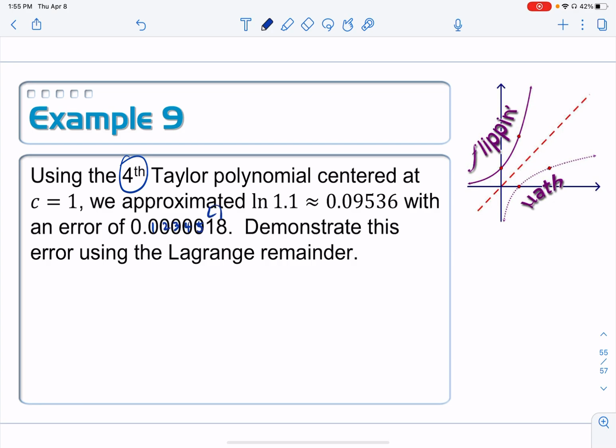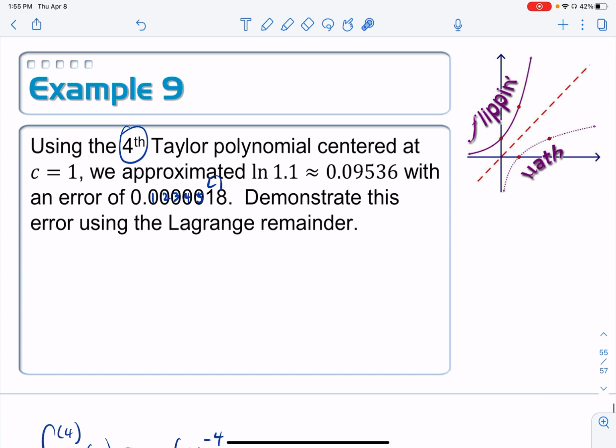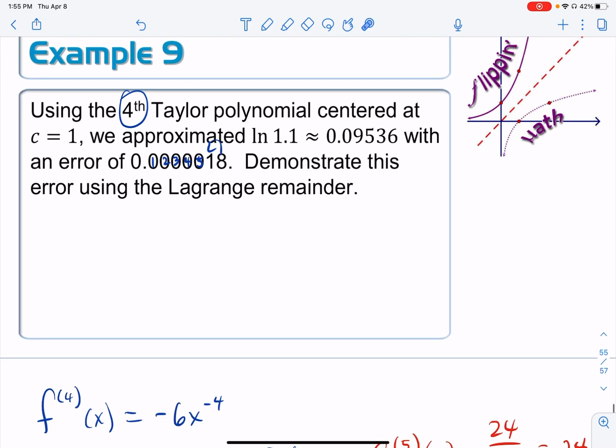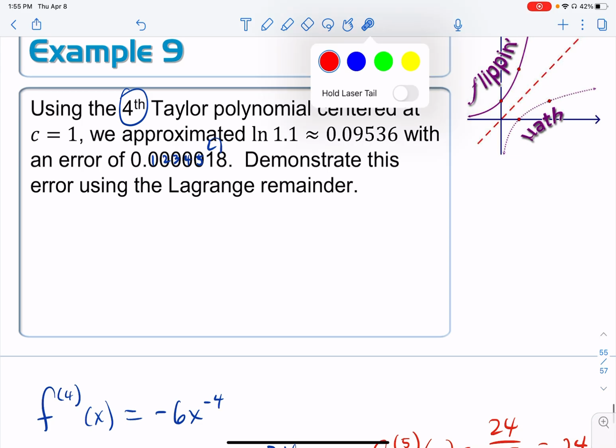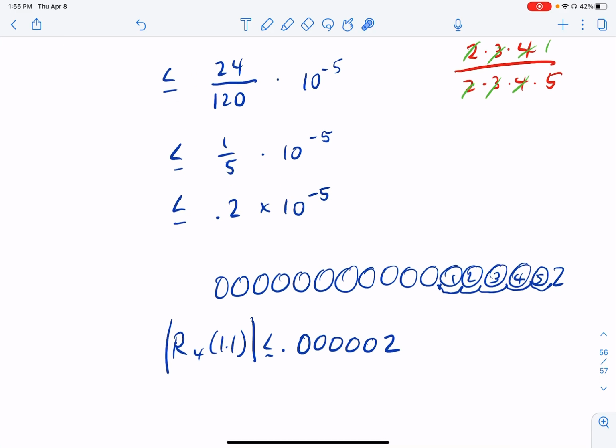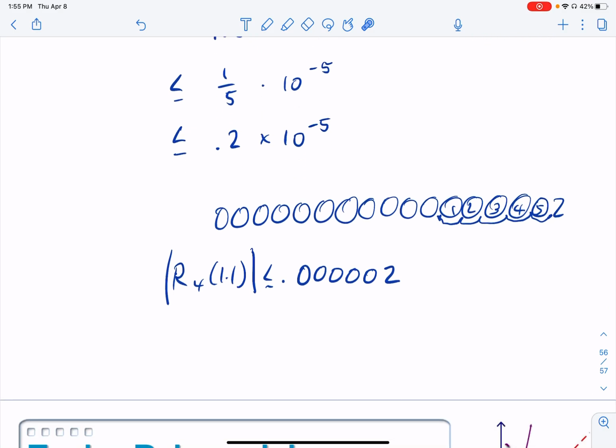All right, and that would round that thing up to a 2. But we got way more accurate because we just threw those things right into our calculator. But you know what? This guy's like, hey, I don't need a calculator. I can get pretty close to that. And it certainly did, right? So 0.00002. Which brings us then to the end of our lesson.